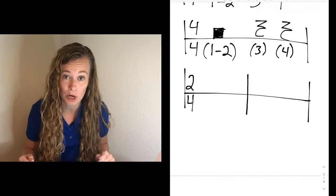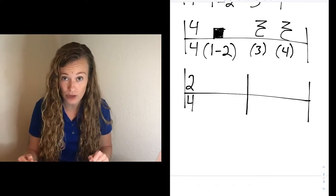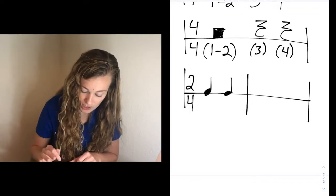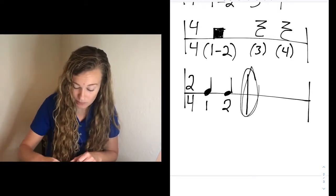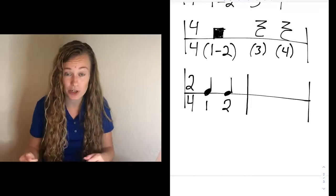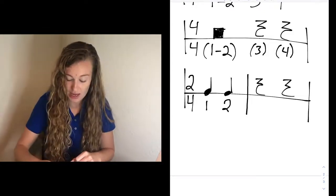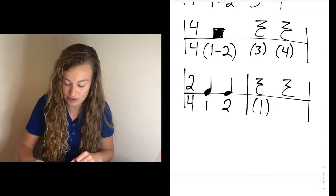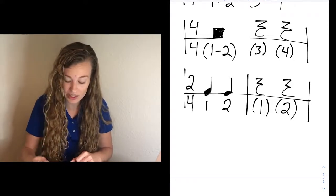Let's do a measure of quarter notes, and then the second measure is going to be a measure of quarter rests. For this first one, let's do our two quarter notes: 1-2. When we label, we always start with 1. Now in the second measure — here's a bar line. When we hit that bar line, it means repeat the number: stop, brand new measure, it's going to start with 1. So I'm going to draw in my quarter rests. This quarter rest, because it's a new measure, starts on beat 1, and as always, it has to have those parentheses because it's a rest count. And number 2 gets its own set of parentheses because it's its own note.